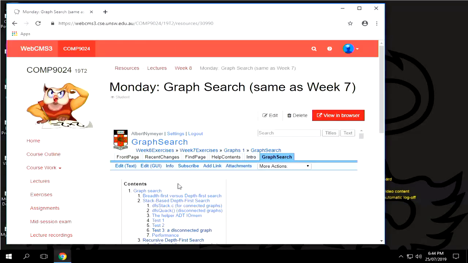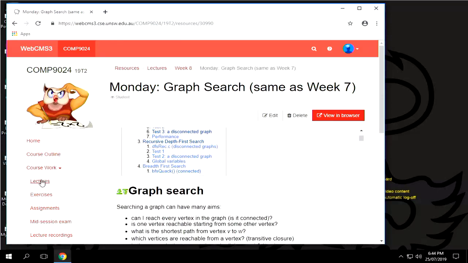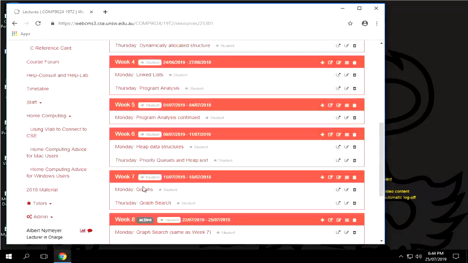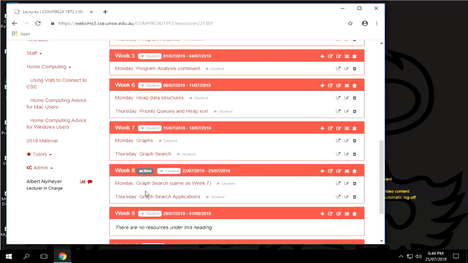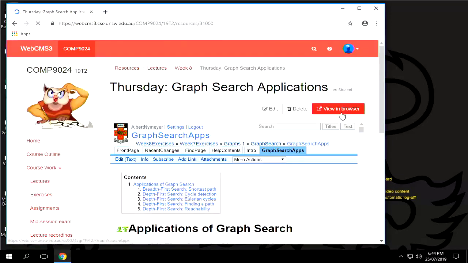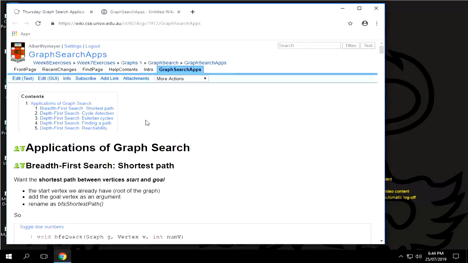that finishes the actual underlying data structure, the traversals. This is where it starts to get interesting. You could actually say this is the part of the course where you're really starting to get serious. Now we're going to apply graphs, and we can see what we can do with graphs. This is where real research issues come in, and you see applications here: breadth first for shortest path algorithms, and depth first for applications like cycle detection, Eulerian cycles, finding a path, whether a path exists in the graph at all, and reachability.